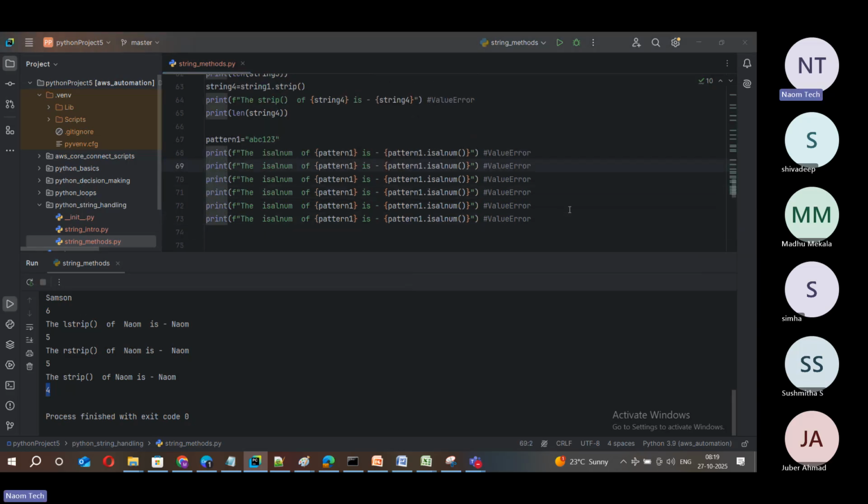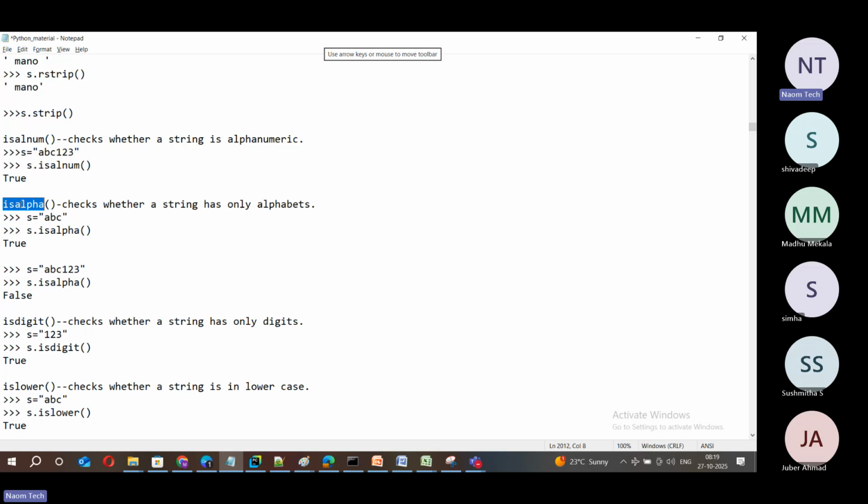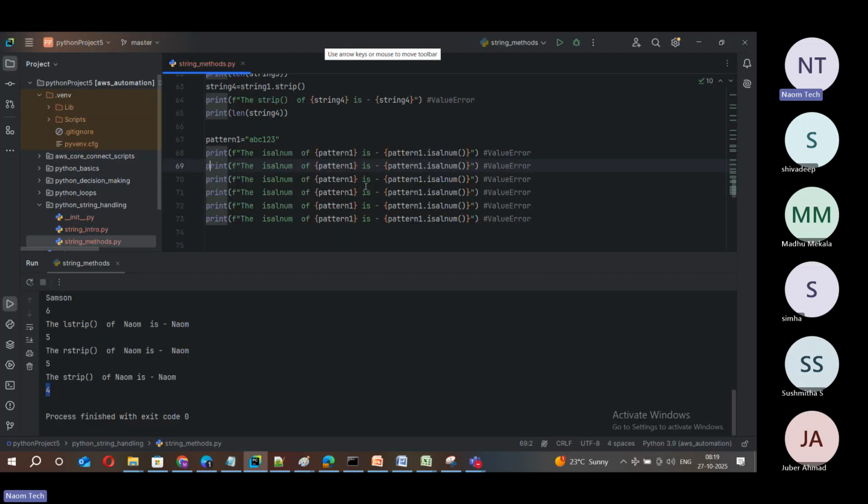Okay, next after that is isalpha. Let's check that it's not completely purely alpha. So this is the pattern, and this pattern is alphanumeric. Then you can remove this comment, not an issue, and similarly remove comments. So these are not needed. And now let's just change all this, test all these methods quickly, one by one.